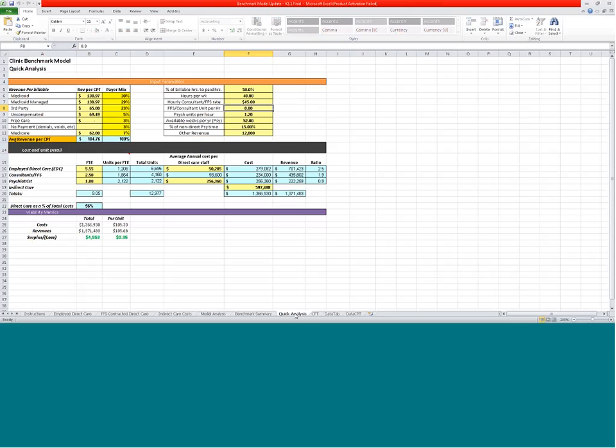So the Quick Analysis Tool isn't connected to any of the other tabs within the benchmarking tool, unlike the Model Analysis tab, which produces results by inputting information into the other tabs. This one stands alone. This is where you can input different variables. This is where you can figure out what will work without fear of breaking the whole tool, which is, I think, often a fear.